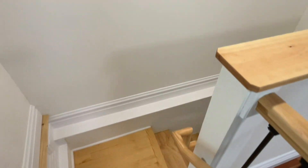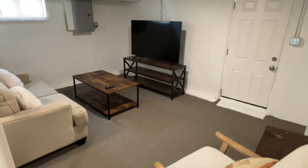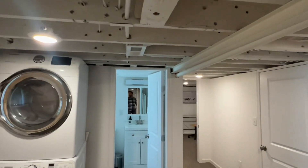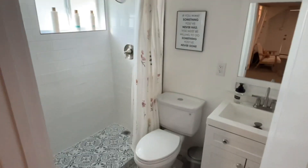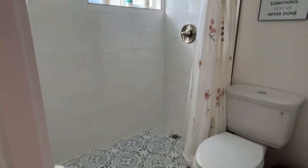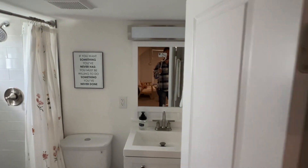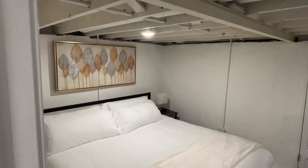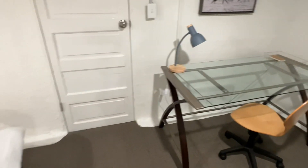Next we're going to go down to the basement. We've got another TV down here, another little living room space where you can hang out. There's a walkout straight out to the backyard. Carpeted area. Washer and dryer right here. And here's another full bathroom with nice ceramic tile all the way through the floor — same matching all the way through. And this walks back to another big bedroom with a king size bed in here, a little desk for working, and a little closet space back there as well.